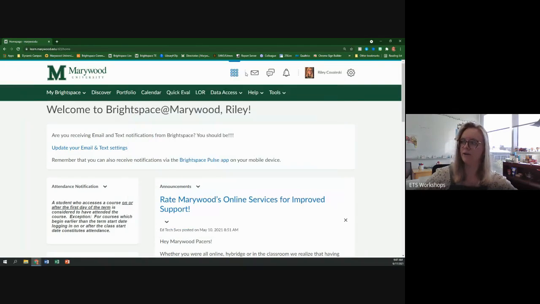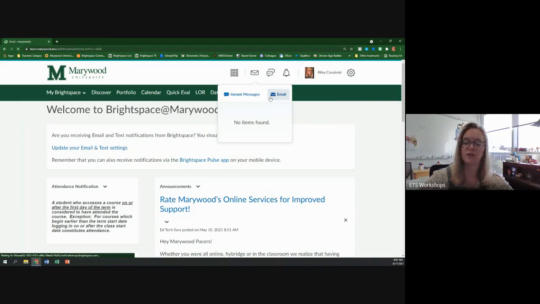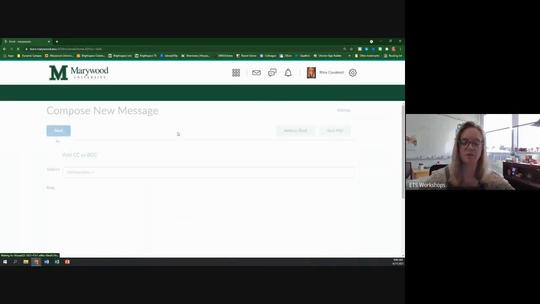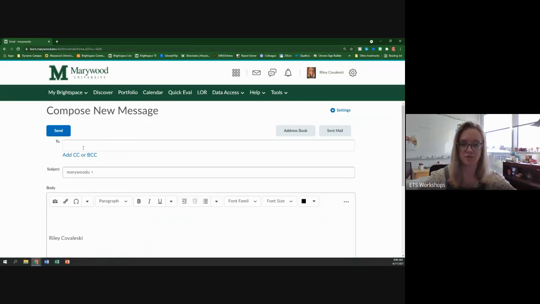So Waffle icon, and then on to the communication center, which is these 3 icons over here. We have our little mail icon, which can be for instant messages or for email. And if you actually click on the email, it'll open up the email tool. And the nifty thing about this tool is that when you email from it, it emails their Marywood email, and then any responses to this email come to your Marywood email. So it's a good way to step off and interact with your students, but then you could just keep the conversation going in Gmail instead of through Brightspace.